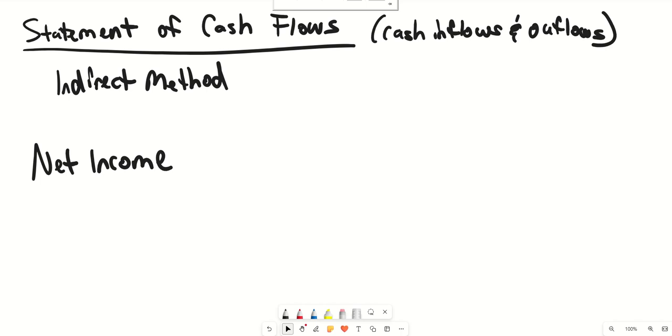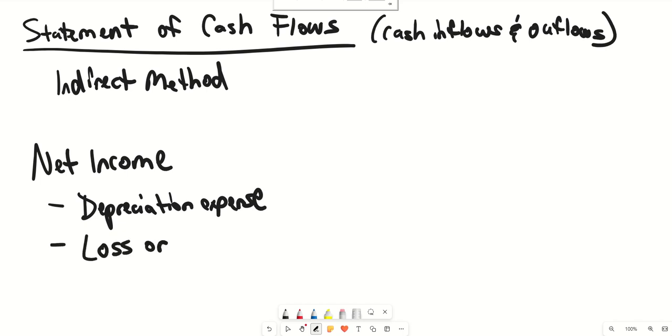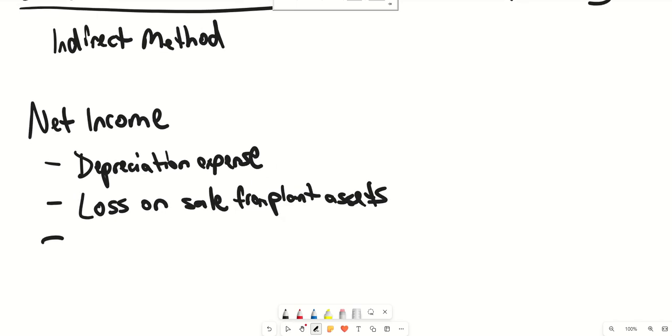Those non-cash items that don't affect cash are the depreciation expense, any loss on a sale of plant assets, or any gain on a sale of plant assets, or retirement of notes.